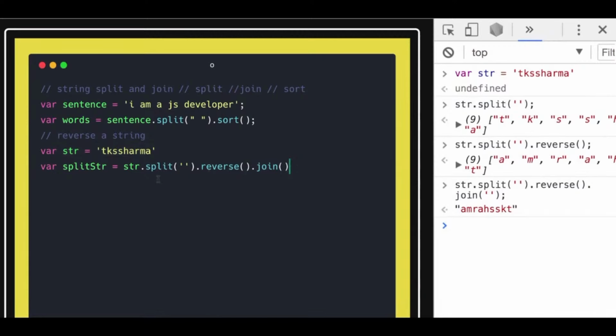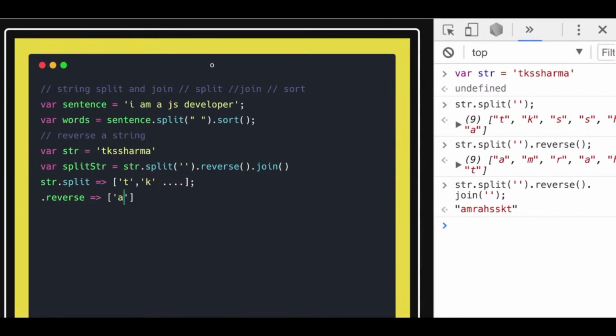So what we did first: str.split. It will create an array of these characters. Now what you did is the reverse. Reverse will obviously reverse this array.